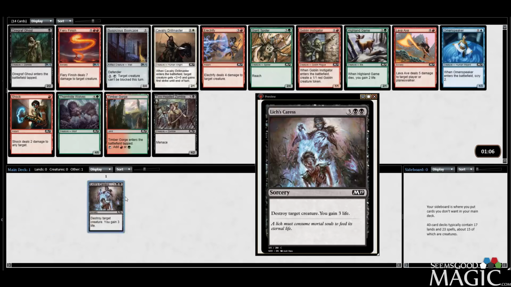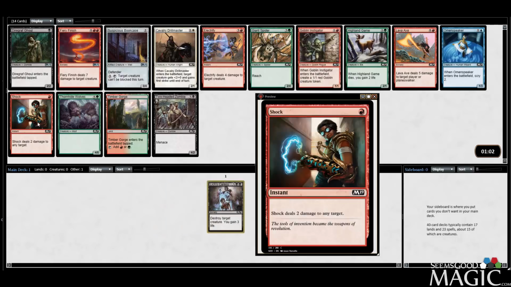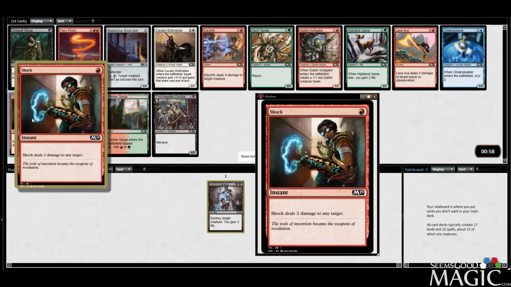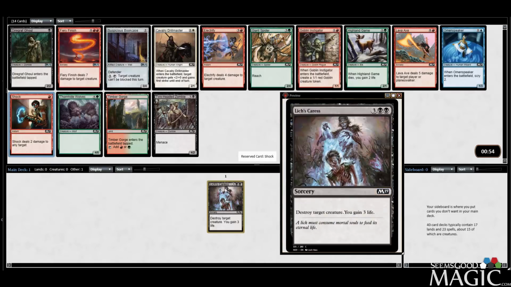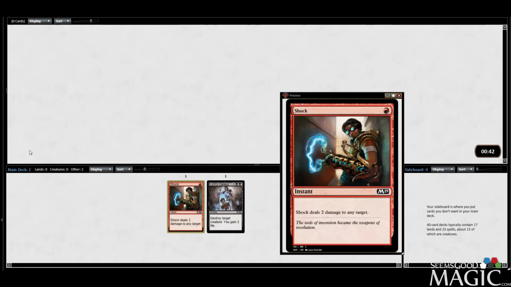Follow-up pick. Probably the Shock. There's an Electrify as well, but I think I actually like Shock more. You can burn face with it. It's much, much cheaper. This is a very aggressive format, so your removal better either gain you life or kill the thing right away. Otherwise, you're in for some trouble. So yeah, I think Shock is the best card here.